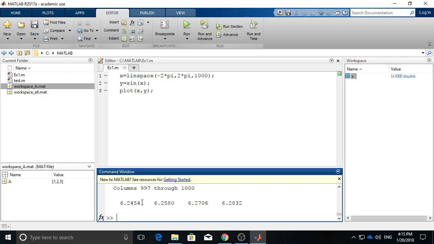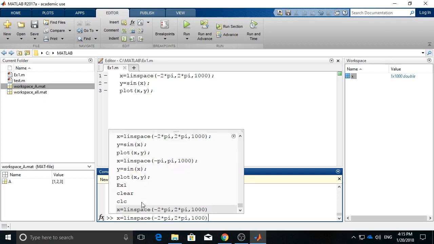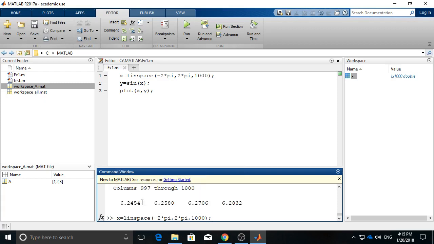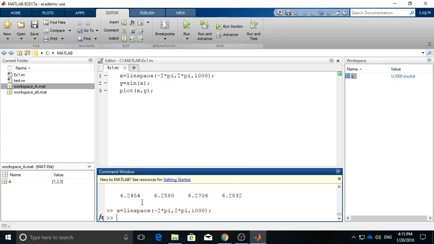This is quite annoying if this happens in a Matlab program, so that the command window is flooded with all those values. So usually, when you write a command, unless you want to see its value in the command window, you always enter a semicolon at the end of the command.